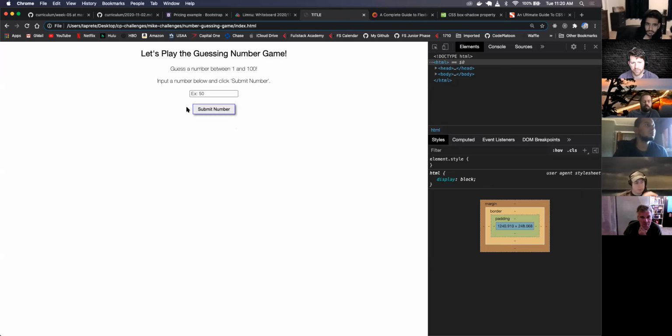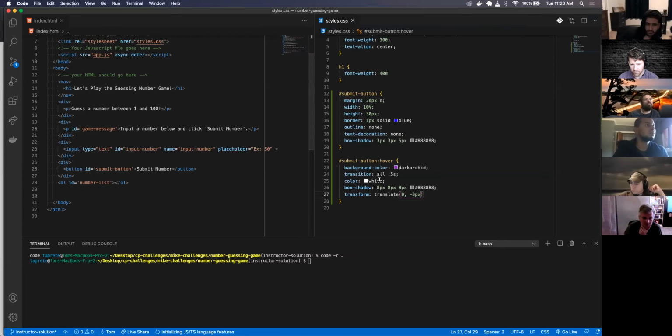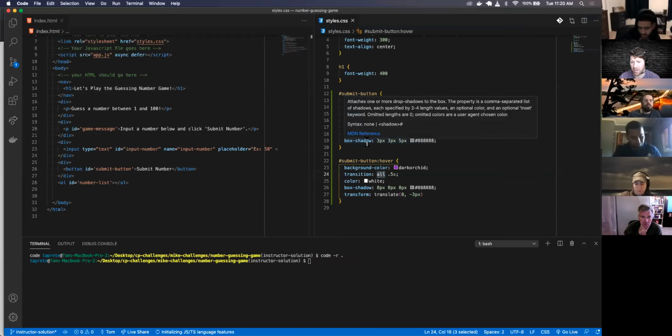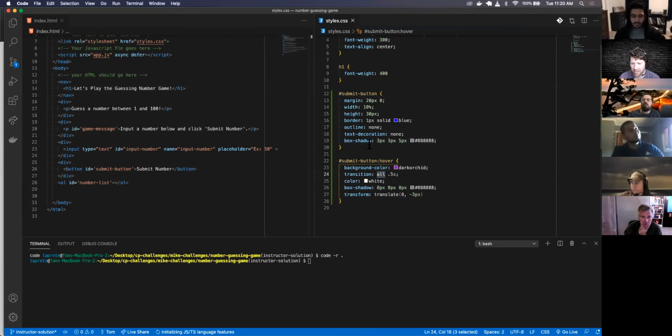How does transition work, Tom? Under div. So the transition takes in 2 values. This could be, what element do you want to target in the submit button? So I can target, let's say, the box shadow or the height.